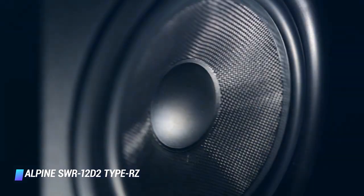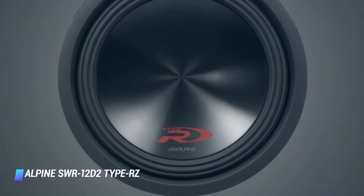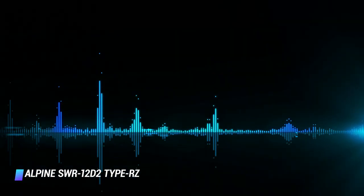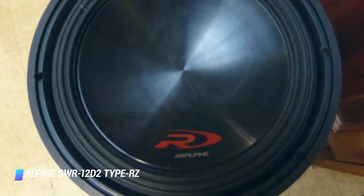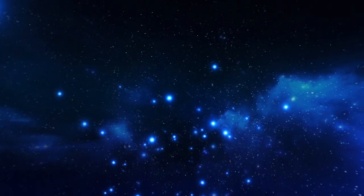It's also sensitive to 84.7 decibels. In terms of mount depth, it's 6 and 3/8 inches, while the cutout diameter is 10 and 7/8 inches. If you purchase this item, you may want to consider a reflex system enclosure, as users of this car audio subwoofer tend to believe that this enclosure performs better than a solid sealed one.